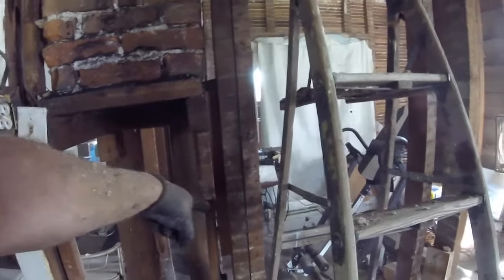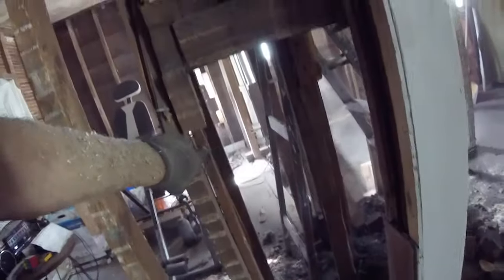It's not even 2x4s. It's this 1x4 nailed into another 1x4 into the 2x4. Same deal here, and same deal here. This is what it's resting on, that 1x4, and this is a 2x4 that is nailed into, and this 2x4 is broken. I mean, I am so surprised that it even lasted this long.